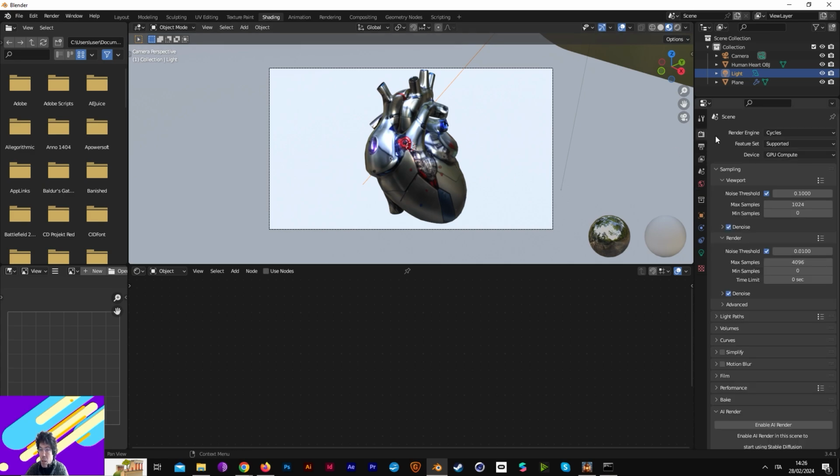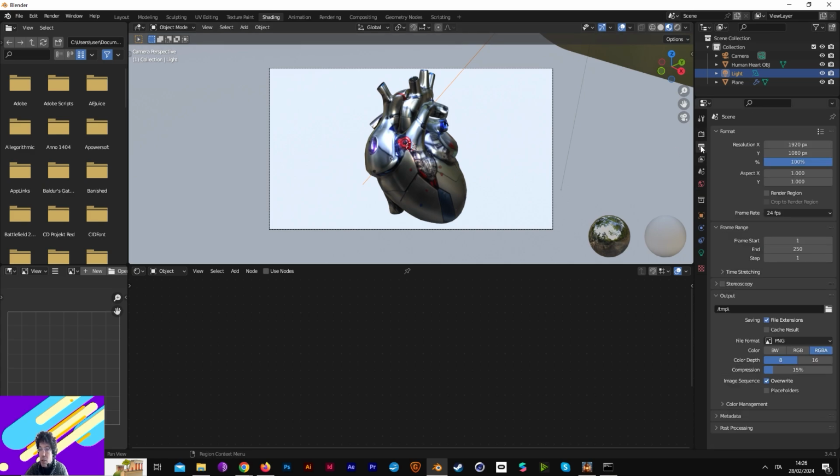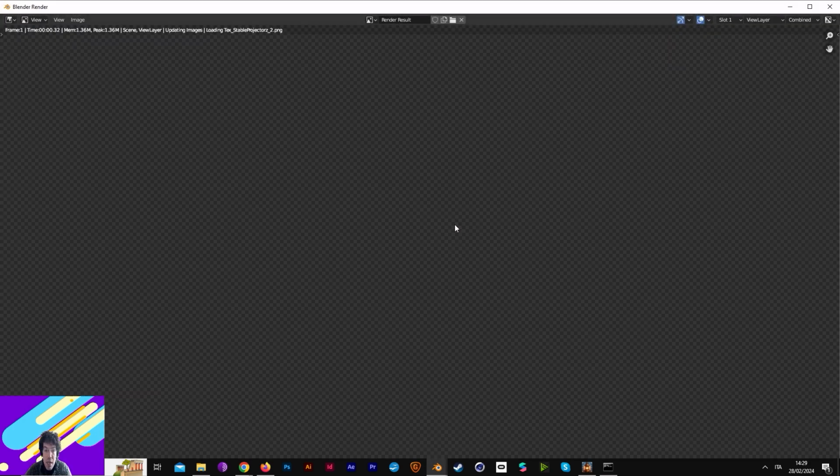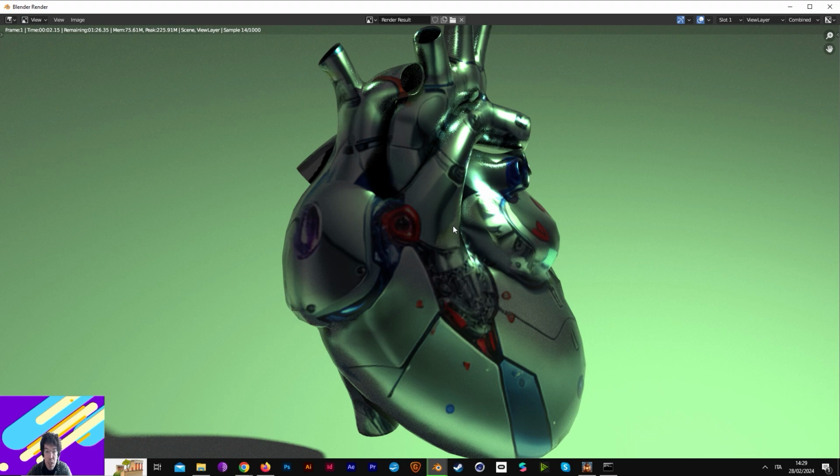Okay. Now we want to create a render. Cycles, Master Pro 1000 for our purpose. It's fine. We don't have to push too much. Now we press our render button.